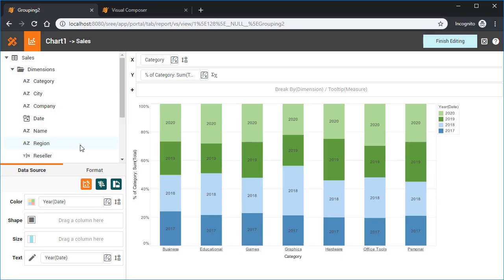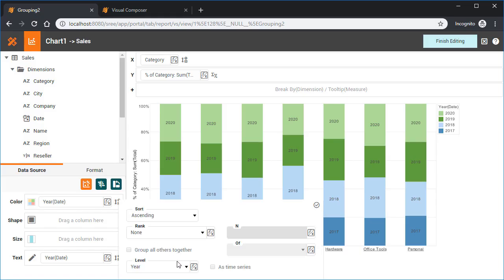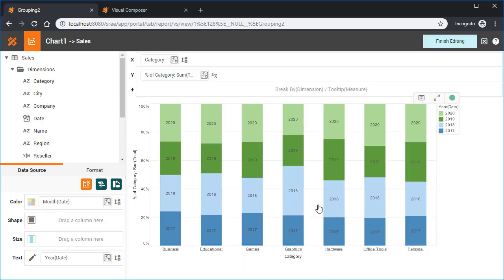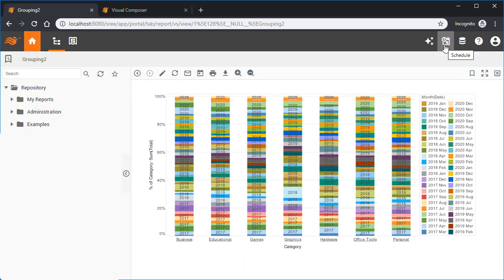So just as you were able to adjust the grouping for the chart by adding a dimension into the X or Y region or into one of the visual bindings, an end user can also add a dimension into one of these regions of the chart editor to create new groupings or adjust existing groupings, for example, by changing the date grouping level. The changes that a user makes to the dashboard will be saved for that user in any bookmarks that they choose to save. Let's return to Visual Composer.